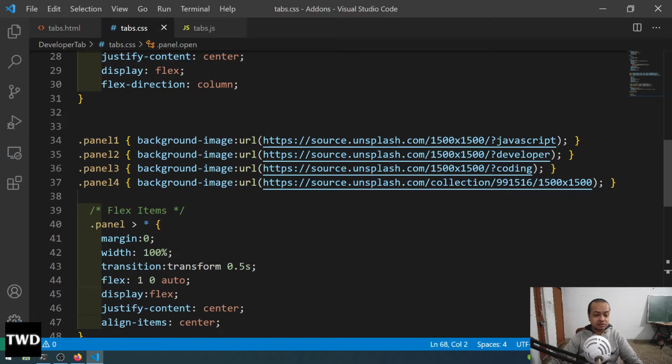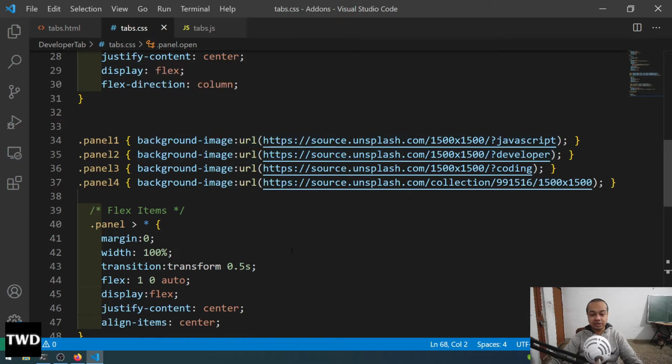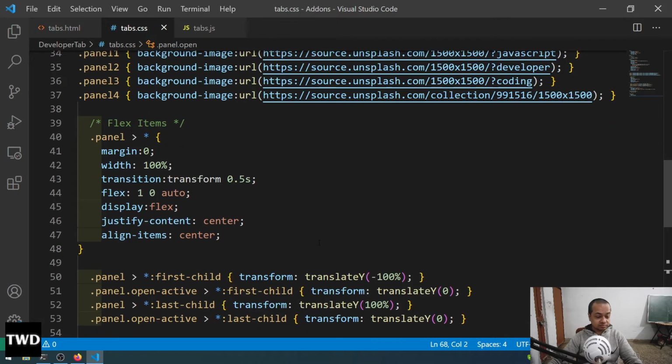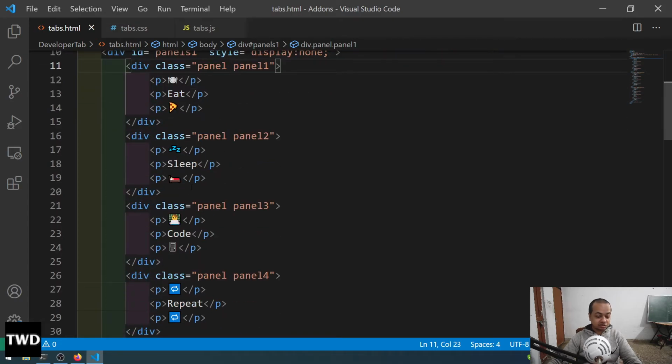So the image will be the same. These are actually random images, because anything related to JavaScript or developer coding will be shown, and this is another one which is shown. And then panel star, like this, means everything else. We are targeting all the children here. This panel star is all the children.